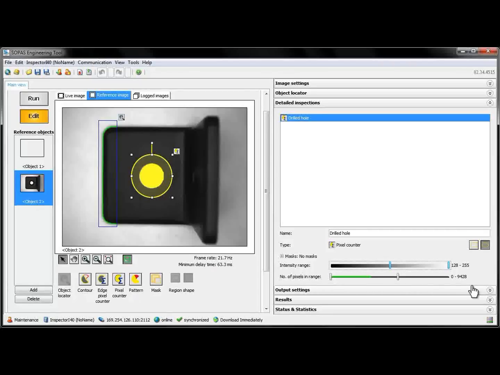The second pair of sliders represents the thresholds for pass or fail. There is a lower and an upper limit here as well, and any number of counted pixels between those limits makes the inspection pass. For our inspection, we want to make sure that there aren't too few bright pixels, so we'll set a pass interval to require enough of them to be sure that there is a hole in the piece of metal. For easy configuration of the thresholds, there is a meter that always shows the current pixel count.